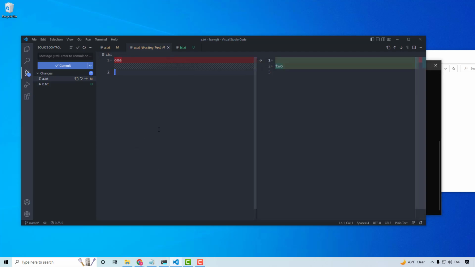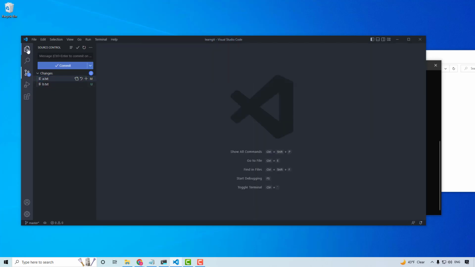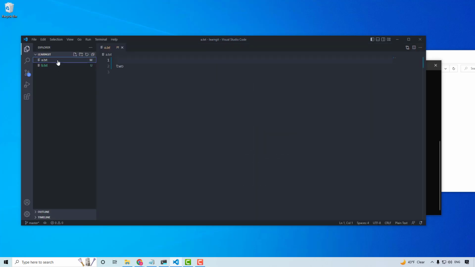And so let's say we're like, you know what, I don't like this change. I want to go back to the way things were. So if we go to our code and we just look at the whole file, we see that we have 2, and we should have just the text 1. So if I don't want any of these changes in this file, then I can just discard them.